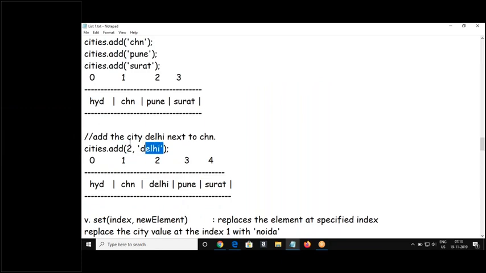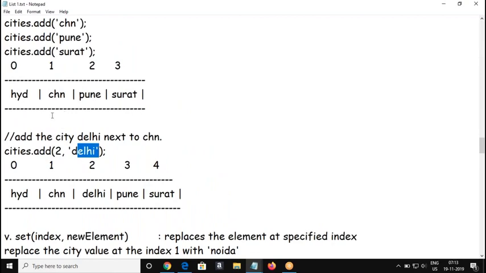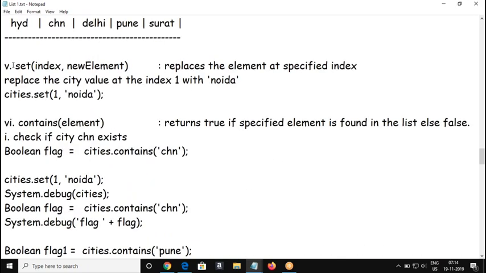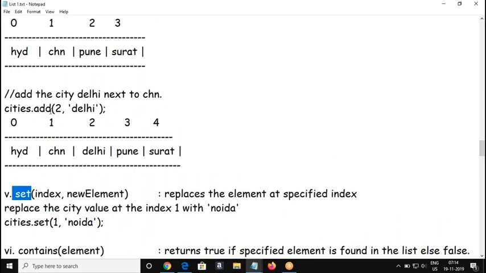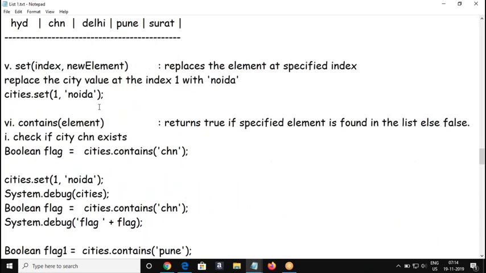So there are two add methods. One is to add the element at the end. Another method, based on index, we can add the element. Got me? And what about set? The index you specify, whatever element is in that index already, that will be replaced with this new element. So replacing the value, setting the value, set method. Okay, add the element, add method; insert element, add with index, and specify the element here.